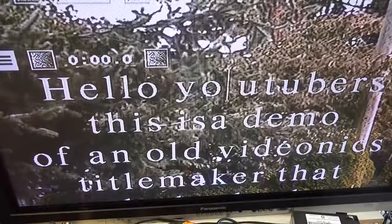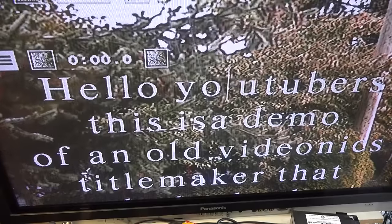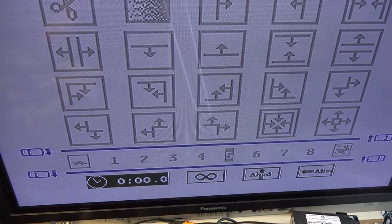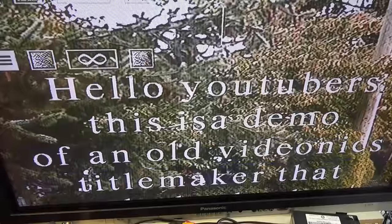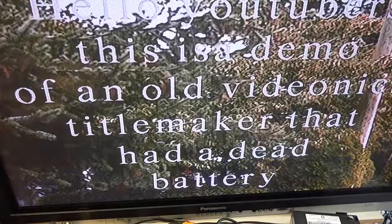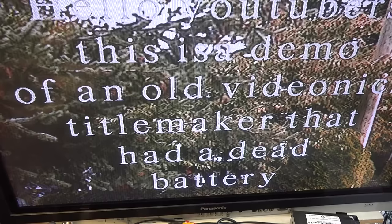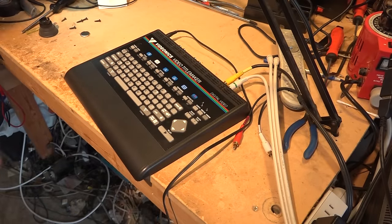But if I want that to stay up for, say, 10 seconds, for example, I could hit my tab key. No, I have to hit my effect in, and I can hit my tab key and I can change the time, or if I want it to be infinite, I can select infinite, new line, and now when I start it up and I hit play, it will stay on the screen until I say to take it off, and then when I press play again, it will fade out.